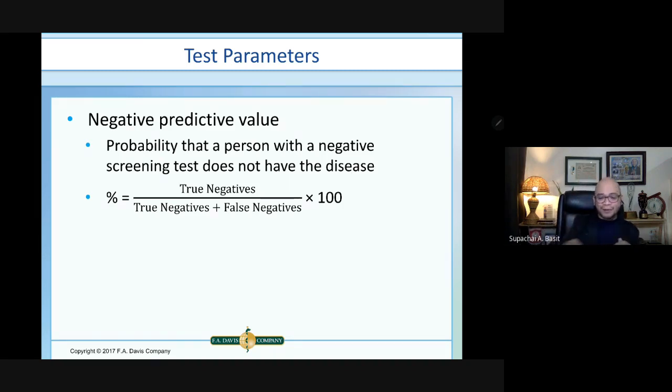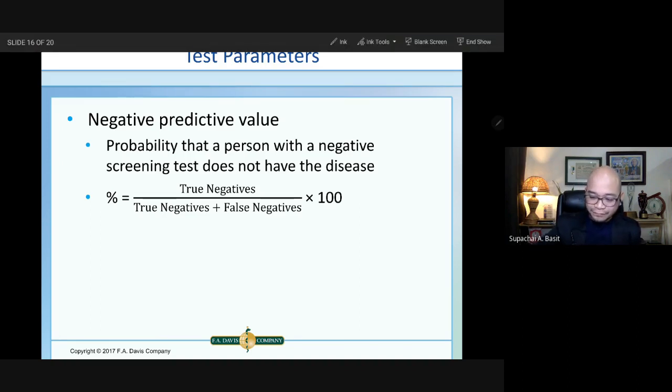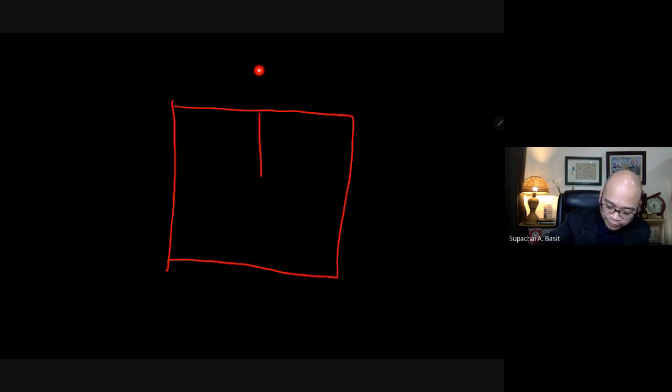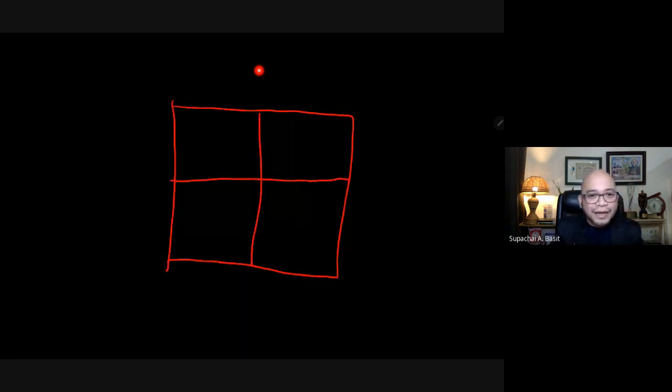So let me give you a problem. Okay, I will give you an example on how to compute. I will give you a method on how to compute for it. And later on, you will be computing for it in the sheet work that I will be uploading in the Brightspace. Okay. So you make a 4x4 contingency table.